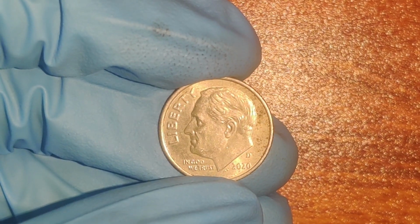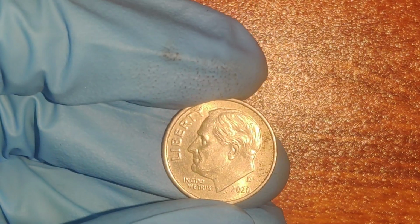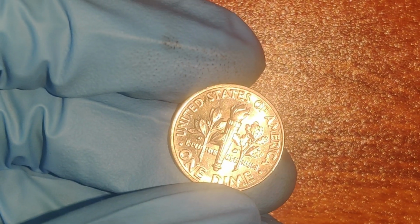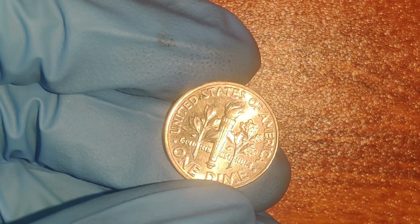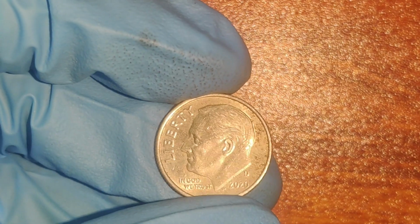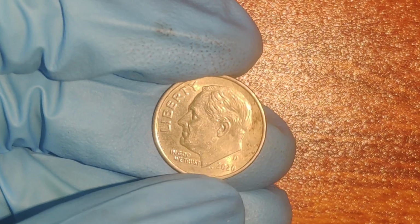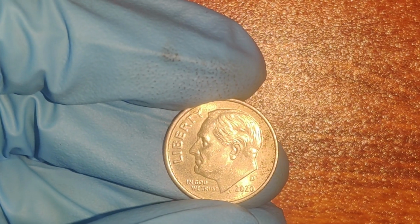Today, we're diving into one of the most incredible and rare finds in modern coin collecting. This isn't just any coin, it's a dime, but not just any dime. It's the 2020 D USA 1 dime. And believe it or not, its value is soaring into the millions. That's right, a dime worth $2.6 million. You might be thinking, how can this tiny coin be worth so much? Well, stick around, because we're about to uncover the story, history, and market worth of this incredible coin.